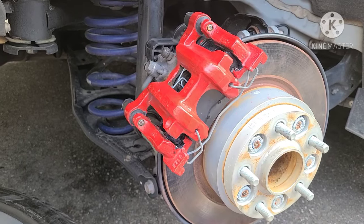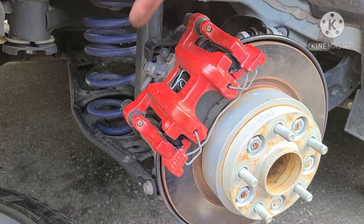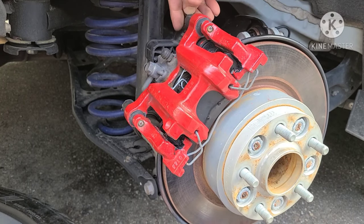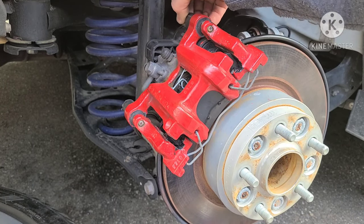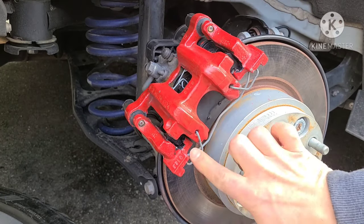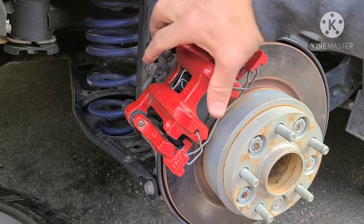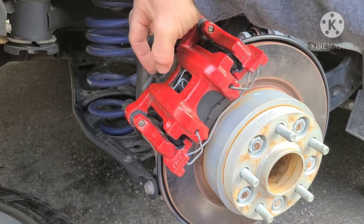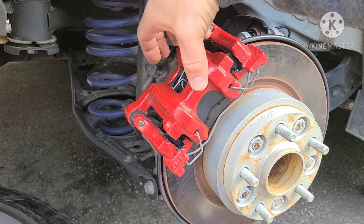So I didn't realize the camera died while I was tightening these bolts up, but basically everything went in as you saw. I tightened the caliper up. I put these caps, I could pull up by hand, back in place and then I secured this. Now this caliper is going to be sliding forward and back, even though it's locked in place, because the piston is still all the way back, so there's a big gap.